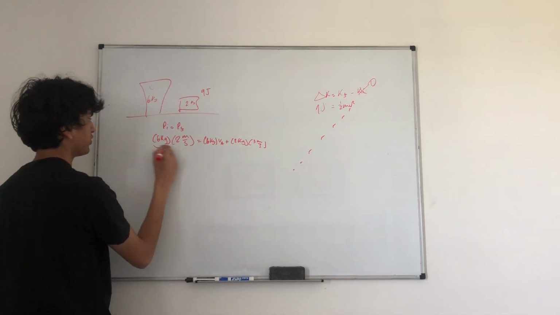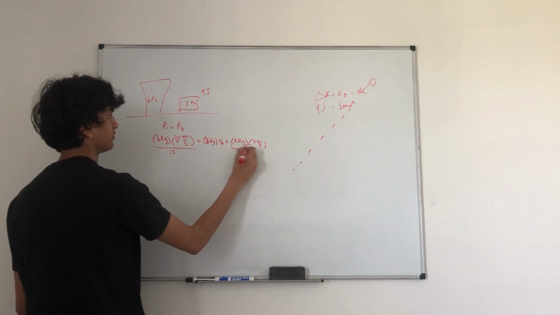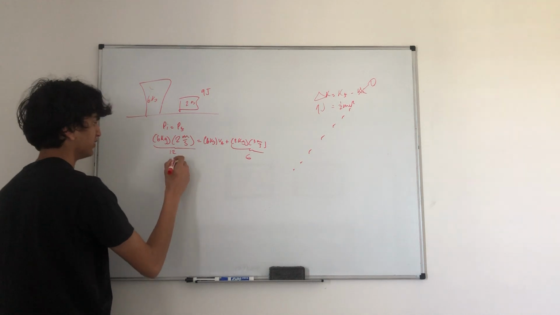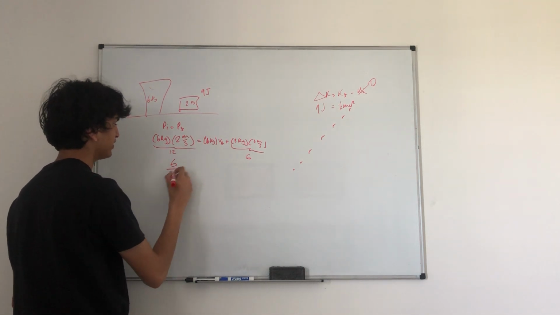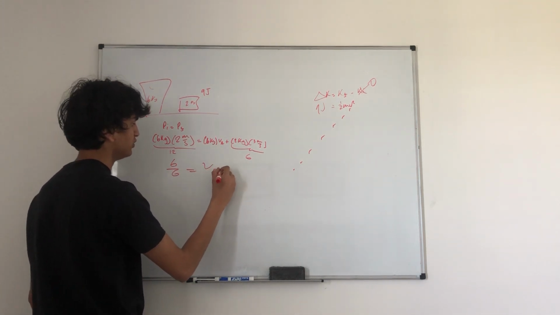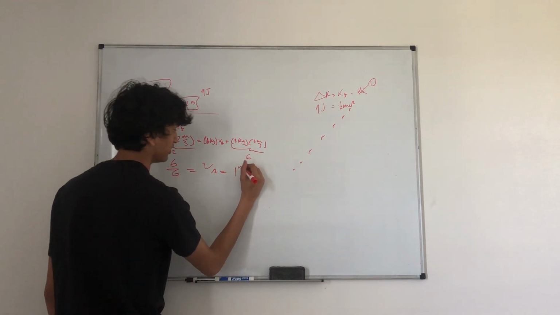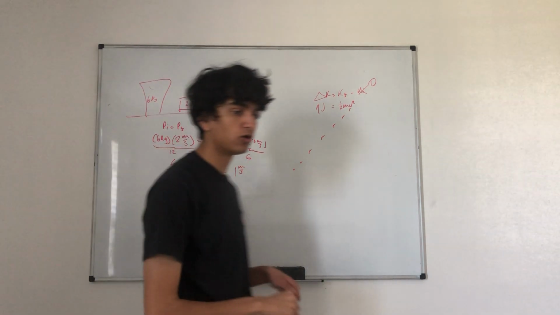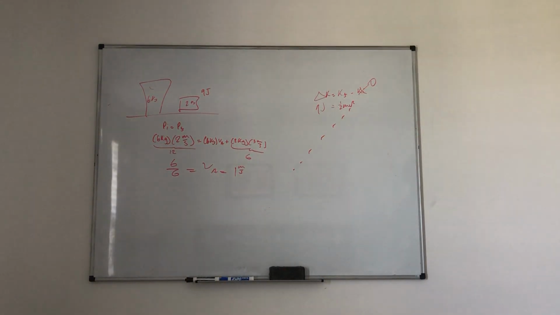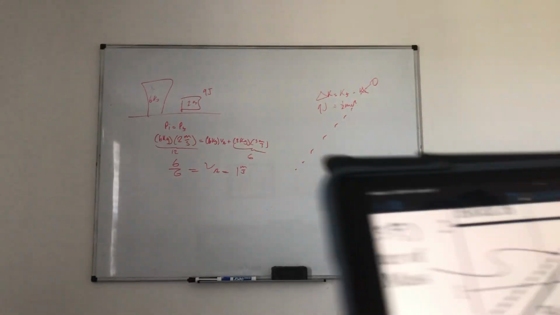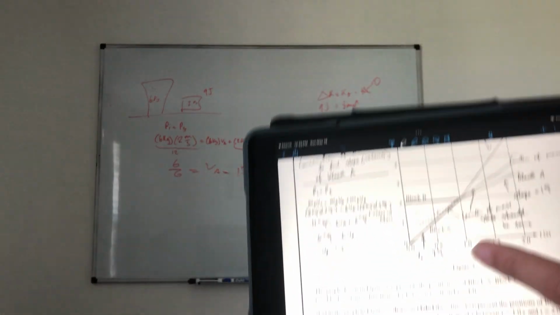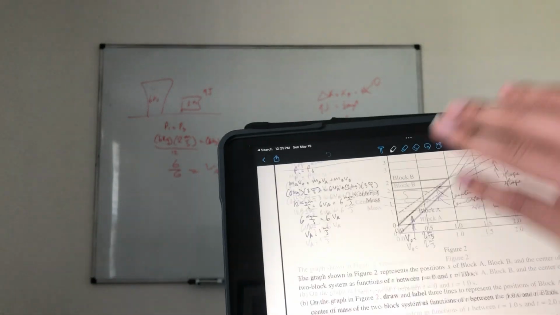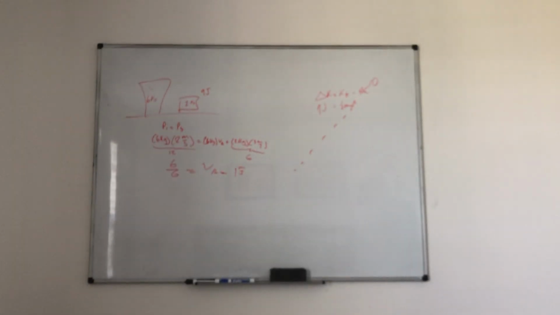So, this is going to be 12. This is going to be 6. So, if you subtract, right, you get 6 on this side. Divide by 6, vA should be equal to 1 meter per second. So your line should have had a slope of 1 meter per second. Everything should have been still increasing, like everything still moves, right? Everything still goes up, but yeah, there you go.